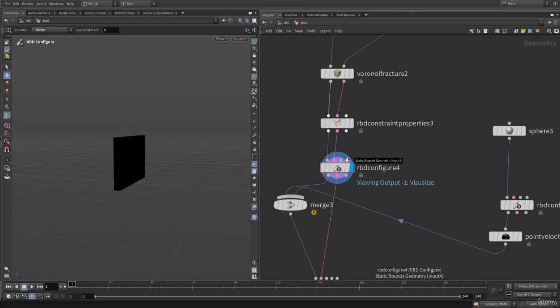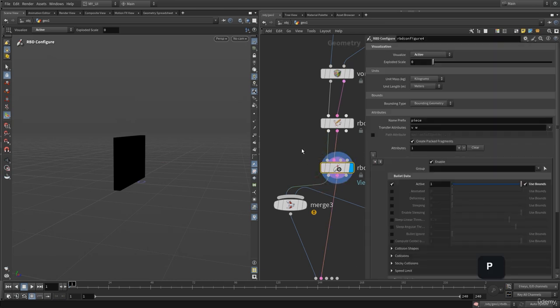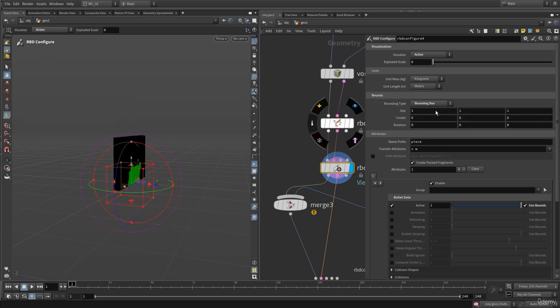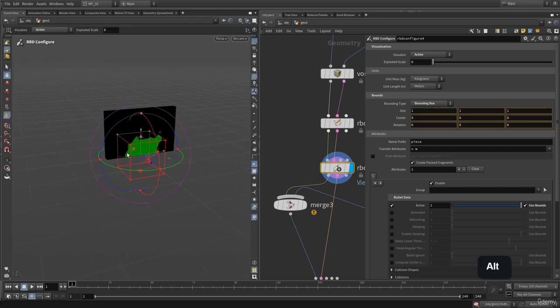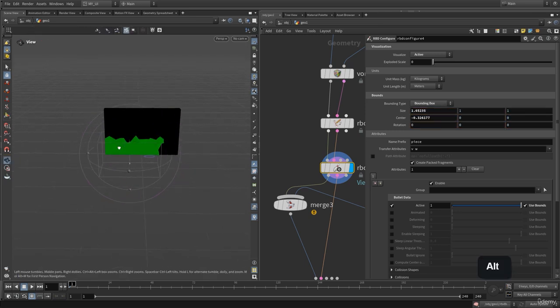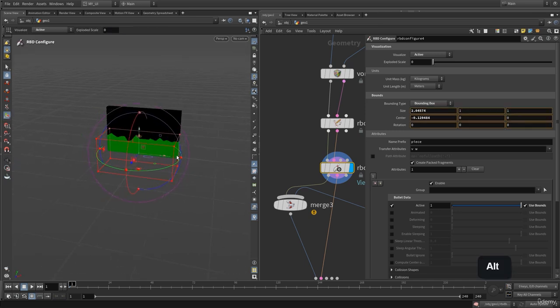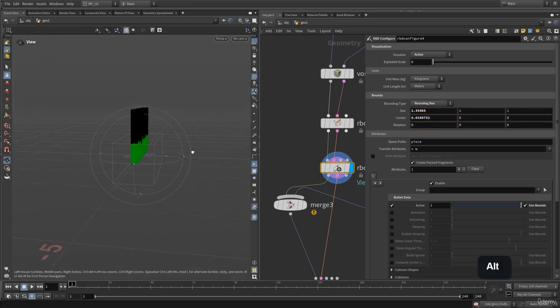If I hover over the inputs, the last input is for the static bound, which means we can create our bounding geometry, or we can go into the RBD configure and change the bounding type to bounding box, and it will create a bounding box geometry. In the viewport the box has been visualized. I can increase the bounding box size, and some of these fractured pieces turn green.